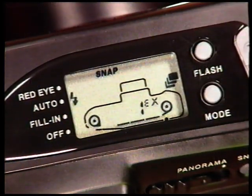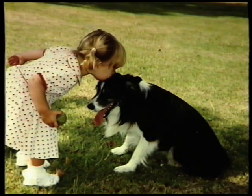Some models have a snap mode, which overrides the autofocus system and is particularly useful when photographing difficult subjects such as active children or pets, who tend not to stay in the same position for long. This means that as long as your subject is between 1.3 and 5 meters away from the camera, they'll be in sharp focus.